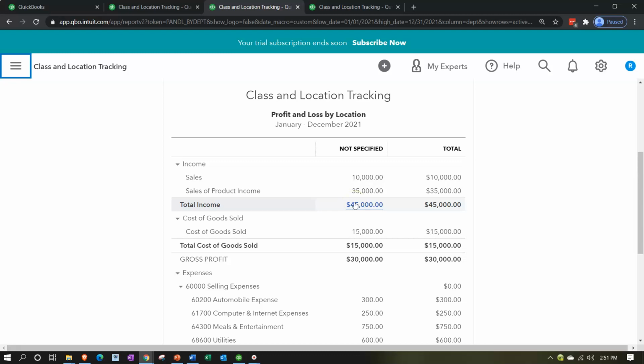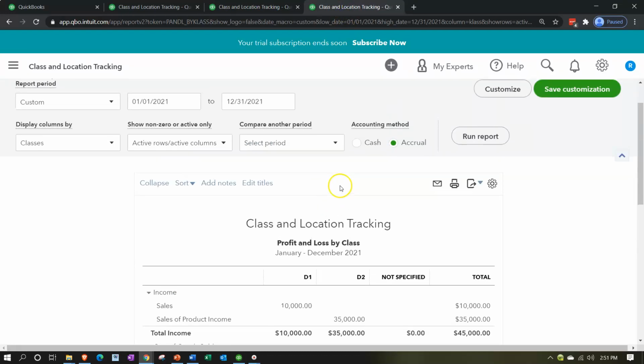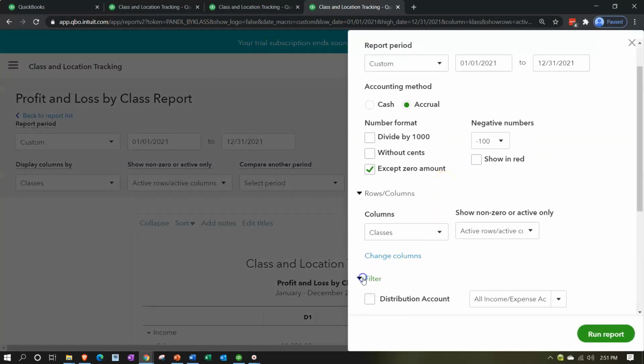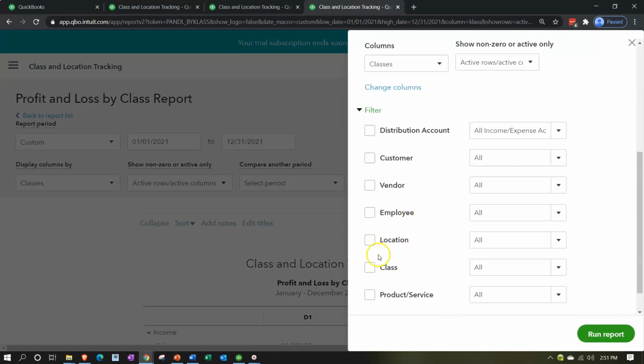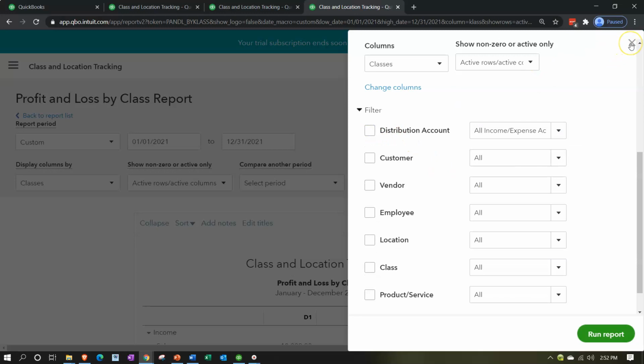Also, just note that when you're then filtering reports, for example, if I was to go to this report here and I went to my filtering options up top and I customize this report and I go down to my filters, then I can typically filter by class and location. So even though this is a profit and loss by class, I can then say I want to look at it by class and then limit it to the location. It's not going to add a column up top, but it'll limit the transactions to a particular location here. And then I can choose the location 1 or 2. I don't have any locations at this point, but notice again, that filtering option is a key part of this as well that can be really nice.